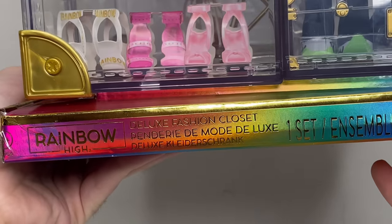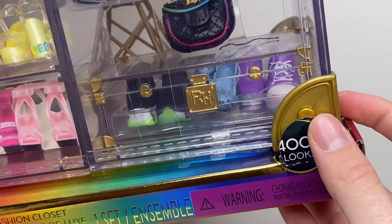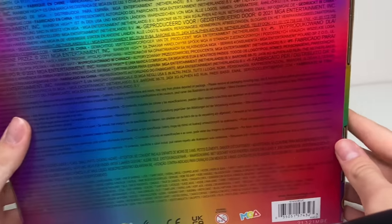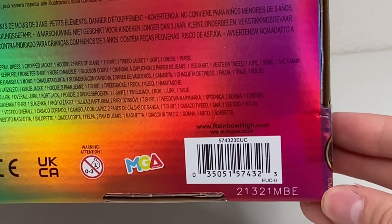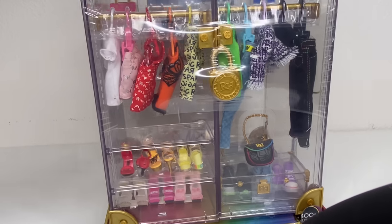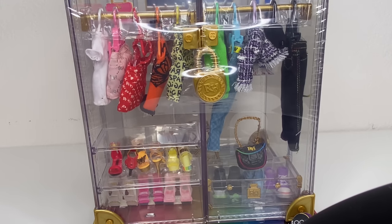The bottom of the box is literally just this little piece of cardboard that says 'Rainbow High Deluxe Fashion Closet' and '400 looks' all around it. If you flip it upside down you can see all the price tags and information. If you're interested in finding this closet, screenshot the barcode and it should help you. Now I'm going to get rid of all the saran wrap and the box and we can actually start looking at the case.